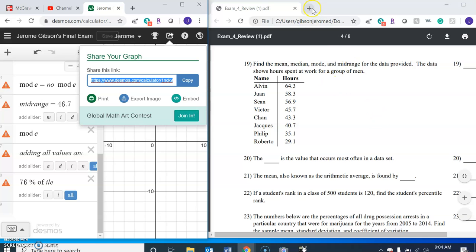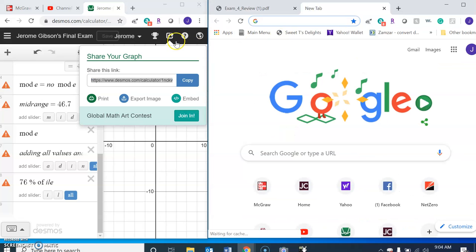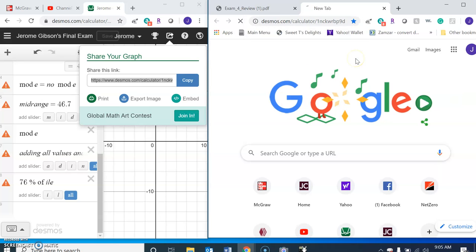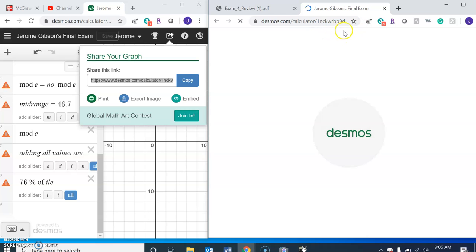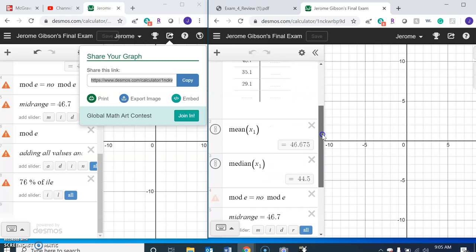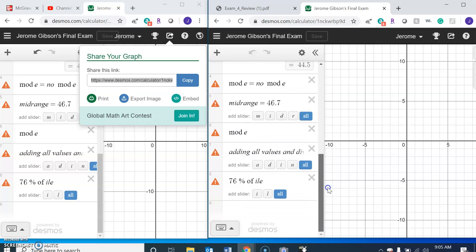Now I want to show you all what this would look like. Okay, say you sent me the email, I clicked on the link, and this will end up going to this bar here. I click on the link, and then it will show me this, and it will show me exactly what you typed in. And then I would be able to grade it based on that. And so this is how you would submit your final exam, the written part through Desmos.